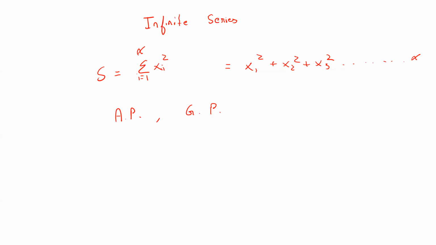So if the sum taken up to infinity, okay, if the sum of the series where n is going up to infinity is finite, finite means you get a definite answer, you get a definite number. If it is finite, then the series is convergent.